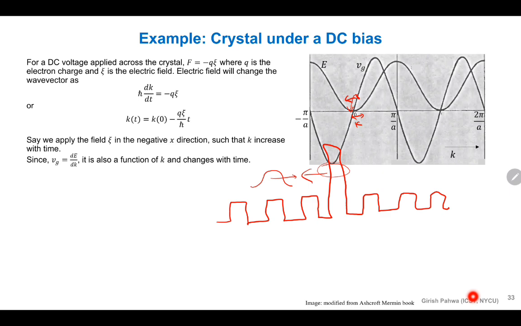So you will never see these Bloch oscillations, unless, I think, there have been some experiments which have tried to show this. I think they have been successful also, but in reality, especially for semiconductors, no, you don't see this practically. Yeah, if you create a semiconductor which is perfect and doesn't have any defect, and by the way, if the crystal does not even have any defect, even then you will not see it.